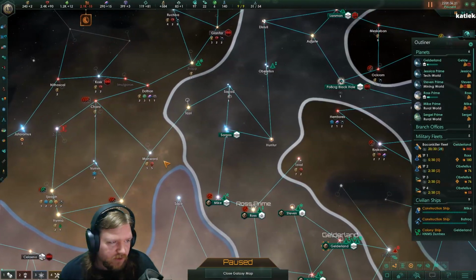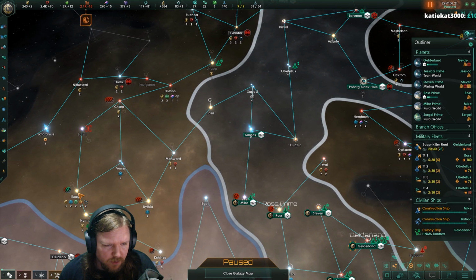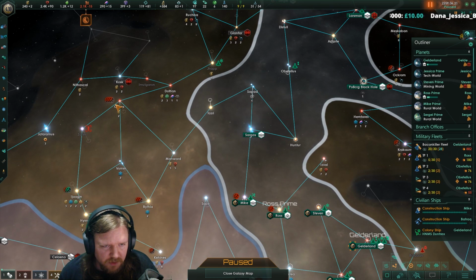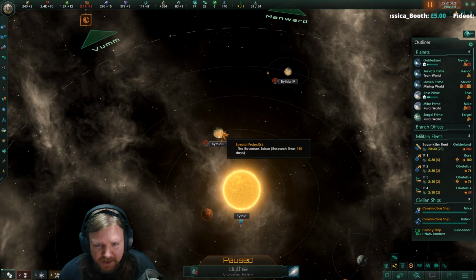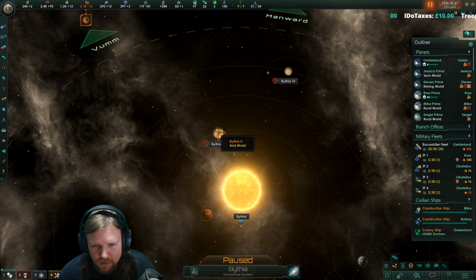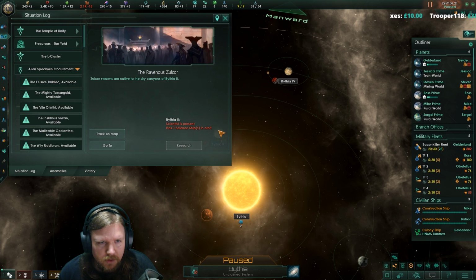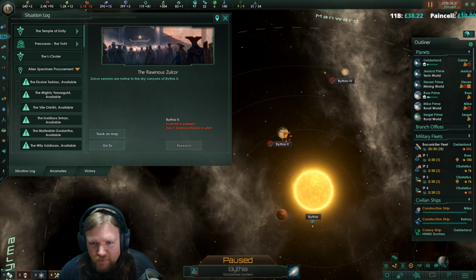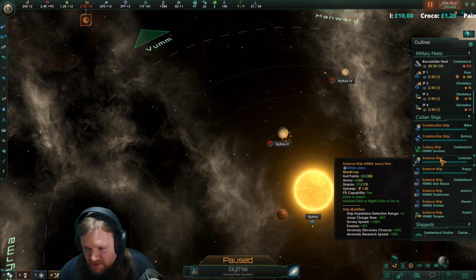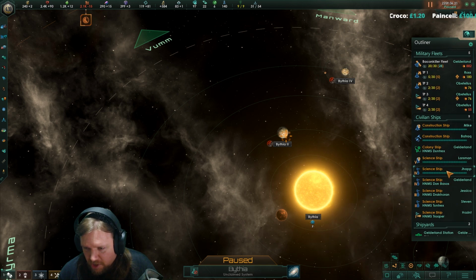What happened to the arid world with the sensor range? I think that was one of the Bithia ones. Or was it this one? No, I think it was Bithia. So one of these worlds does have the sensor range. Zolkor swarms are native to the dry canyons of Bithia too. I should probably try to fix that before we move in. Do I have a free science ship? No.